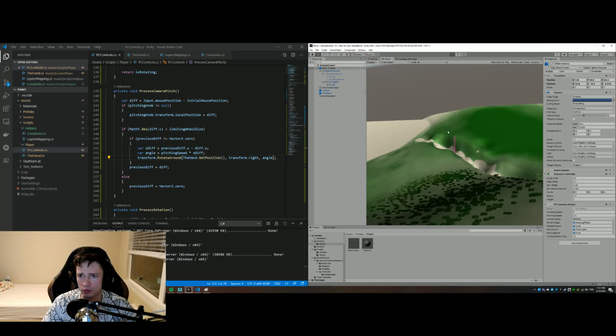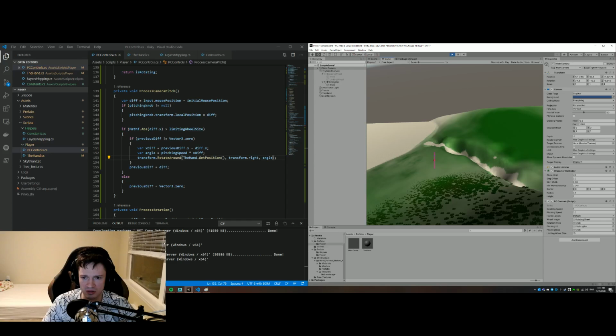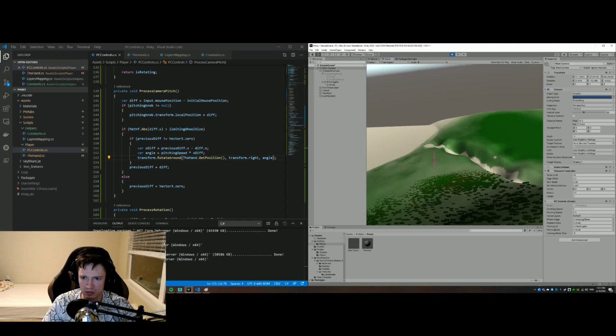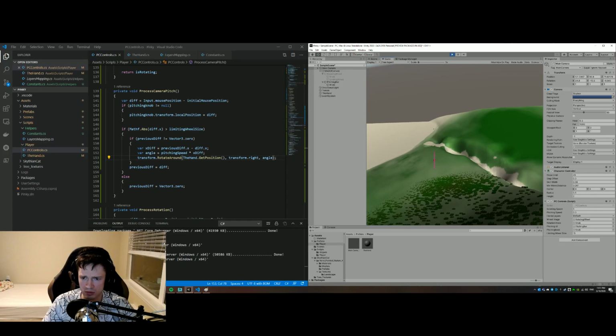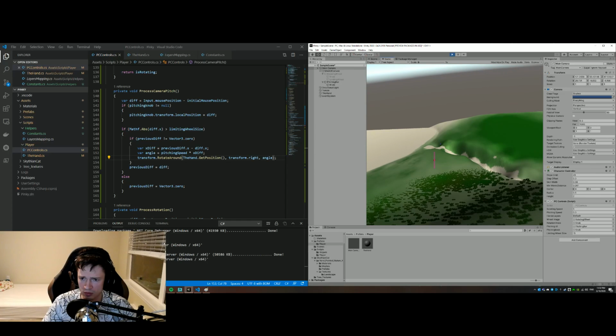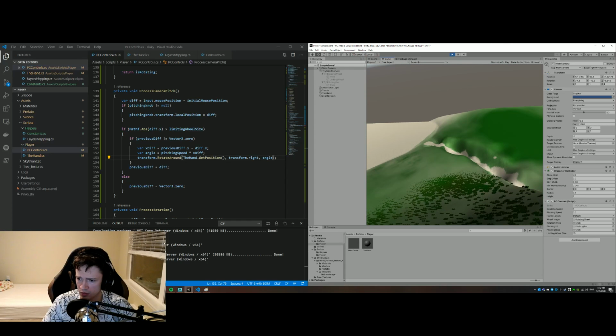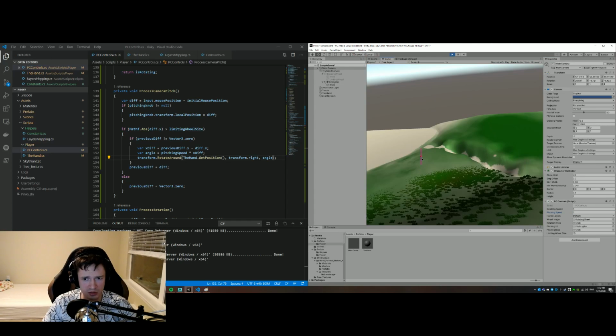Are you running? No, you're not. I wonder if F5 from Visual Studio will start the stuff. What? Why is the stuff not moving? Let's say 2. I guess I need to debug this.